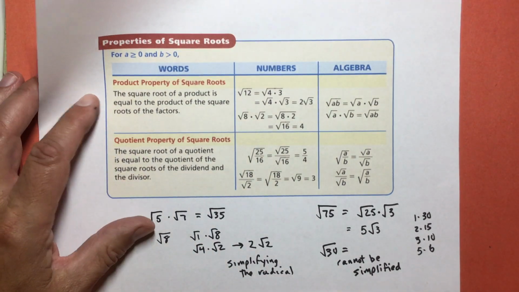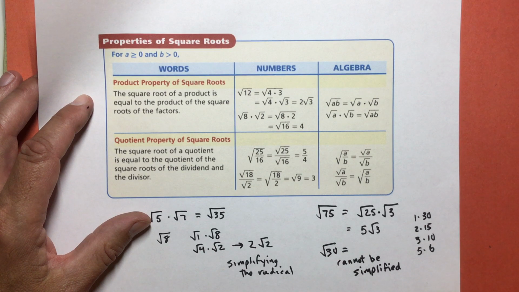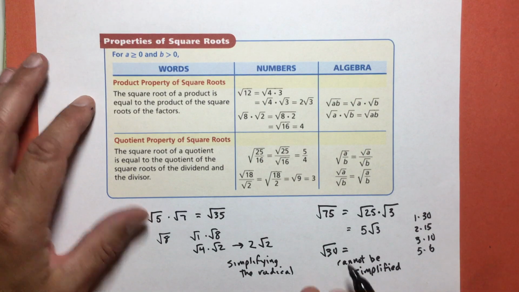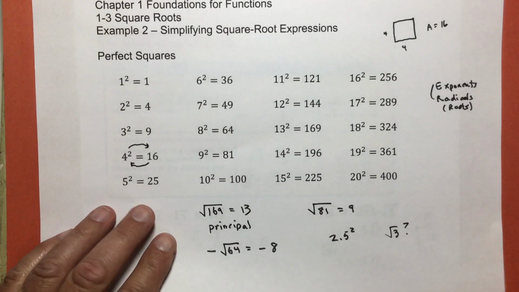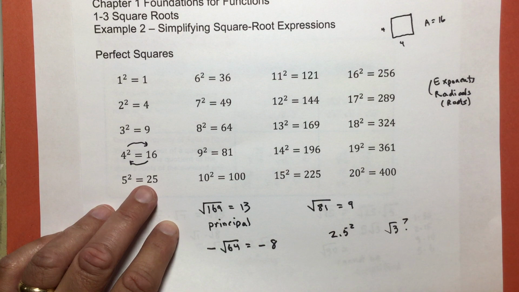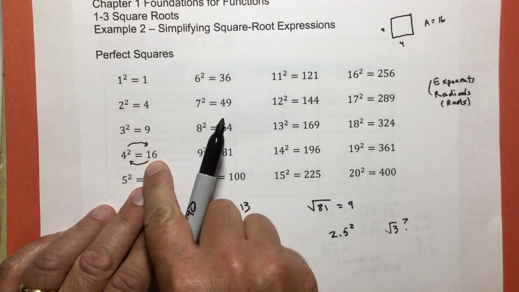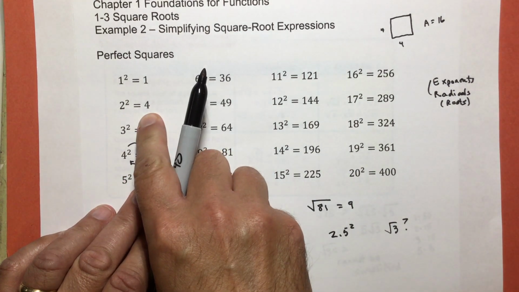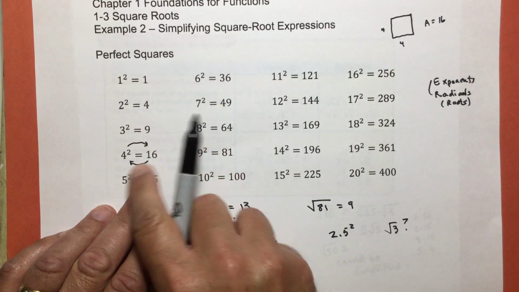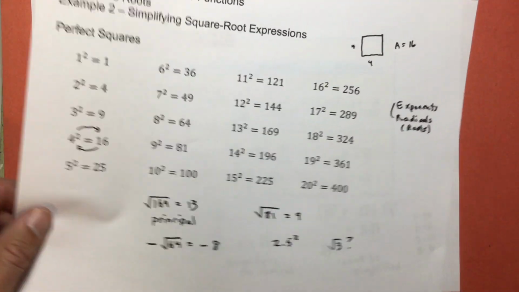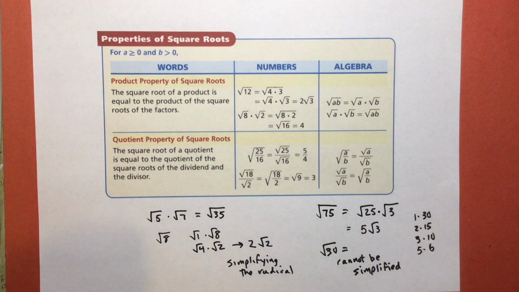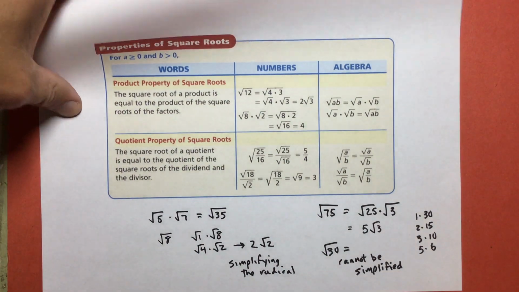Okay? And sometimes there might be a perfect square that we see, and we can find out that there might actually be a bigger perfect square. Because if you go back to this, for example, you see that 4 is actually a factor of 16. So if you notice the 4 is in there, but it's actually 16, that means there's going to be another 4 in there. So we always want to find the largest perfect square that's a factor. All right, so let me do a couple of examples for you.